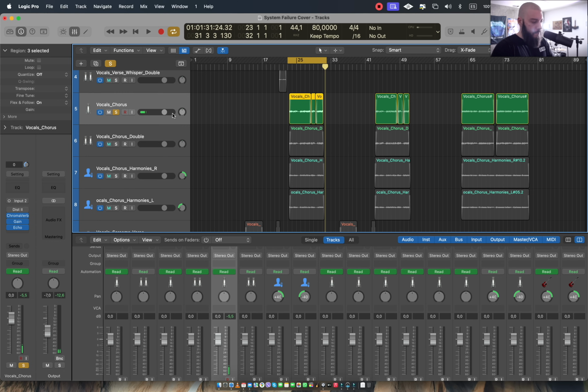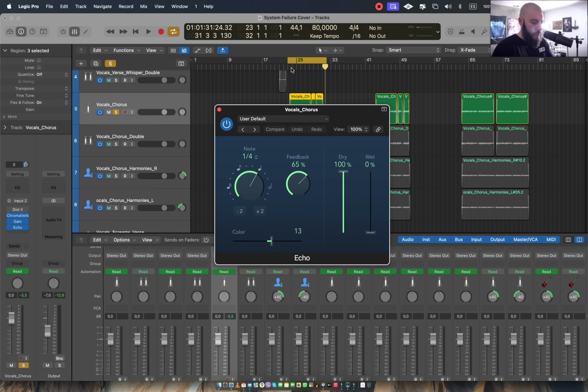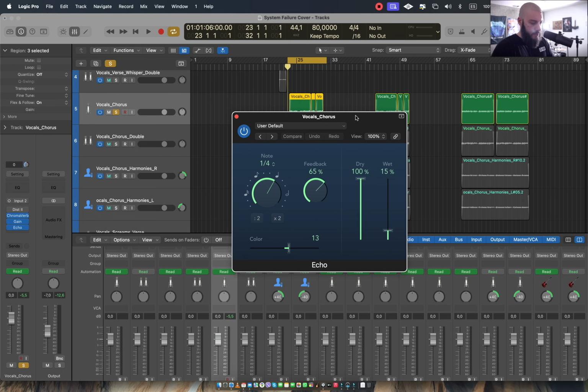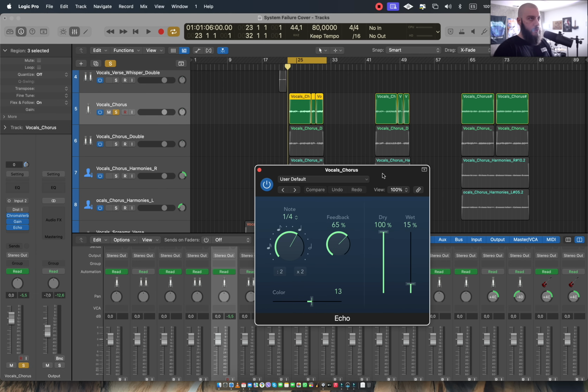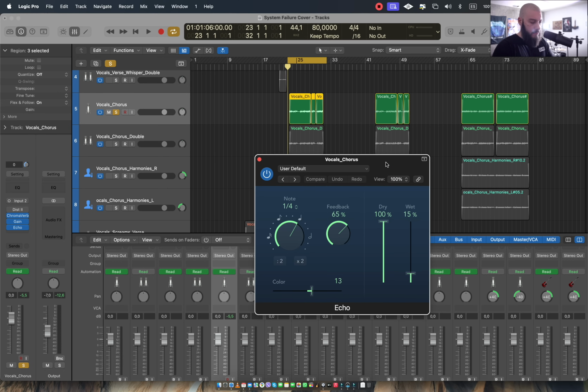Okay, so a couple of different things that you have probably noticed here is that this does have an echo or delay, which is here. And this is, again, native to Logic. Basically, I put the feedback on 65 because I still wanted it to cut through the mix, through the song, but obviously not overdo it again. The color here depends on if you want the delay to sound more filtered or less filtered. So that's what the color does in this particular place.